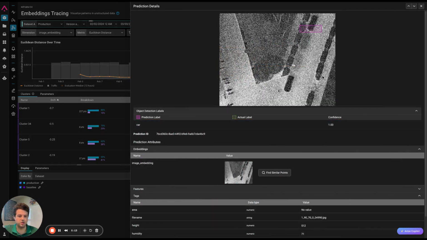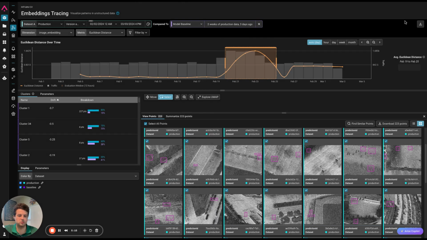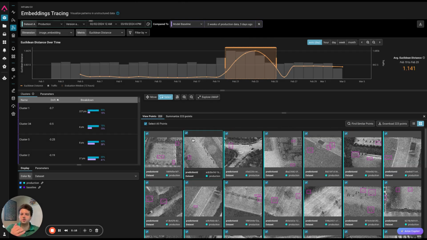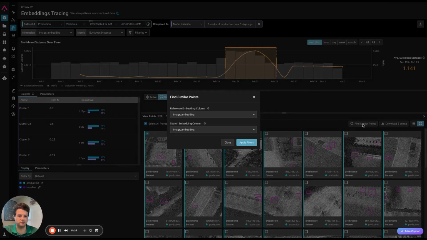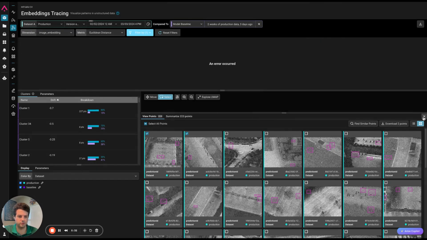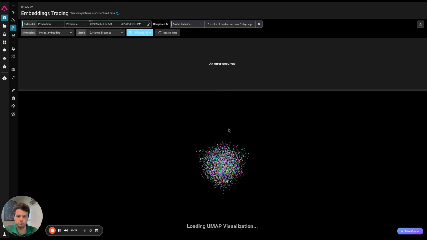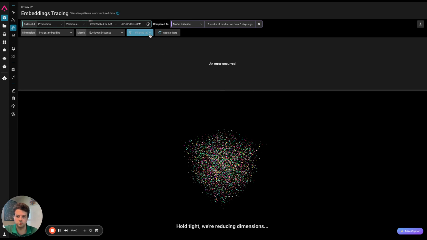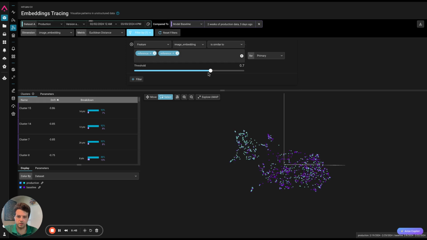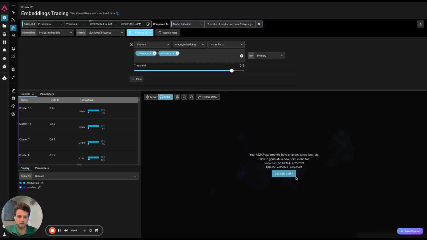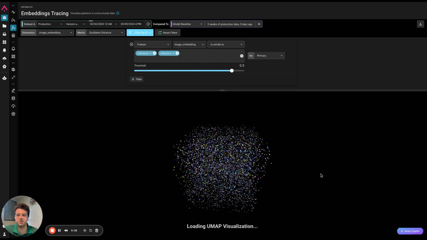Like it doesn't seem to be able to pick up on the objects when we have this distortion on the image. So one thing that we can do within Arize once we have this cluster is we can pick some of these points, and we can use the embedding space to find similar points and filter the data set. So I've added a filter now to the data. And if I increase the similarity that is required, we can adjust the threshold for how similar the points need to be.